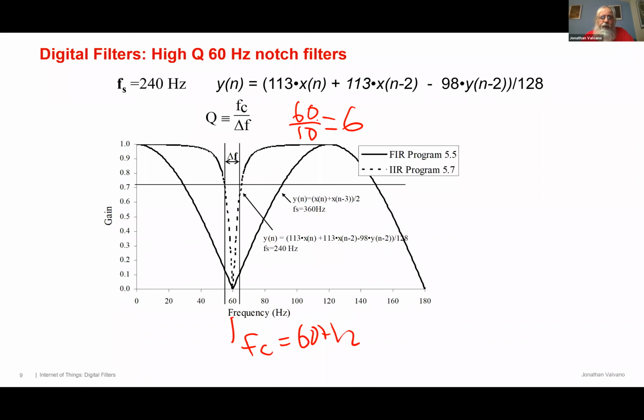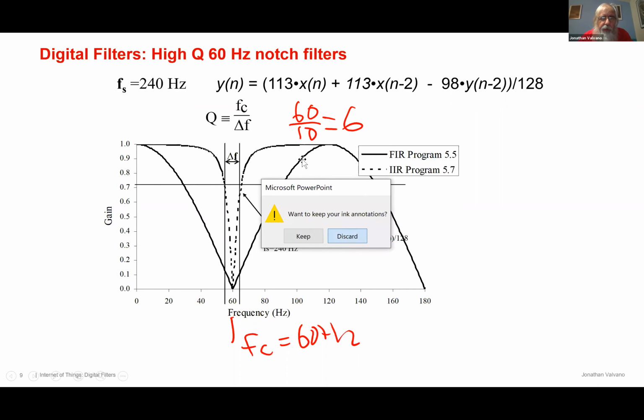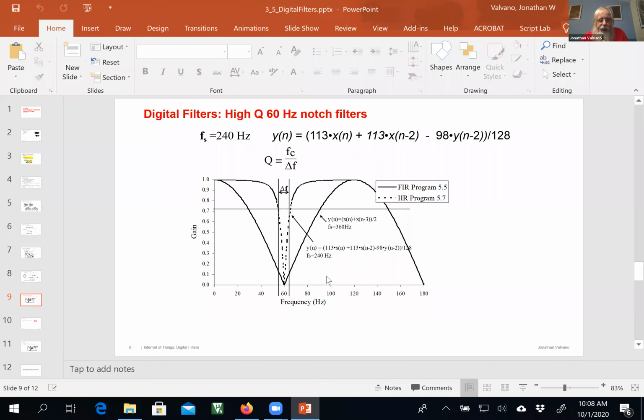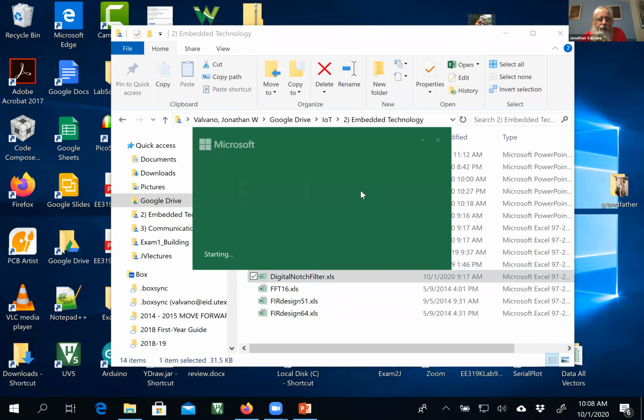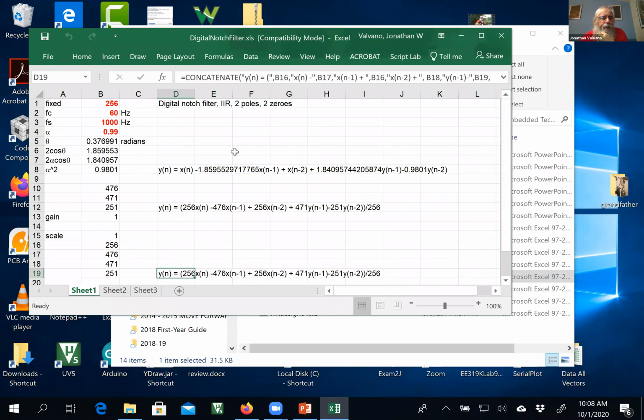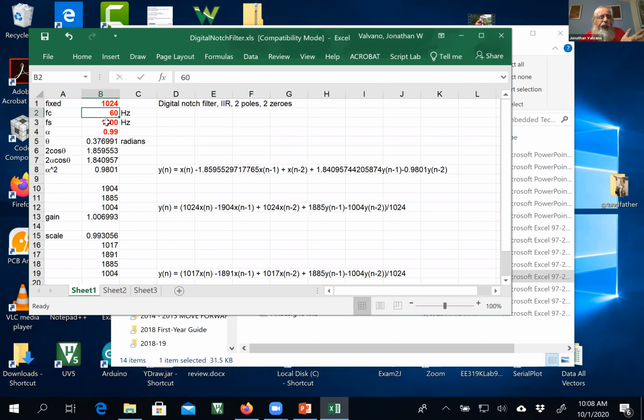Yeah, let's go on to chapter 4. Again, okay, I'm going to show you one more. I think it's this one. This is that's my fixed point constant. If I want to sample at whatever, 2000 hertz, and I want a Q, I don't know, 0.95, alpha 0.95. Boom, there's an equation. See, it just goes through all the math we just did in the slide.